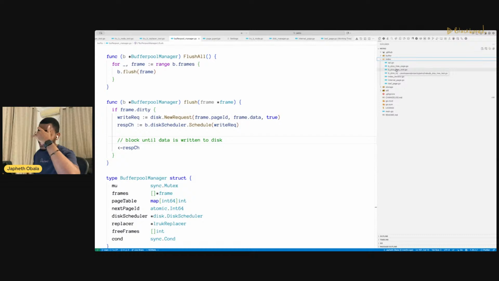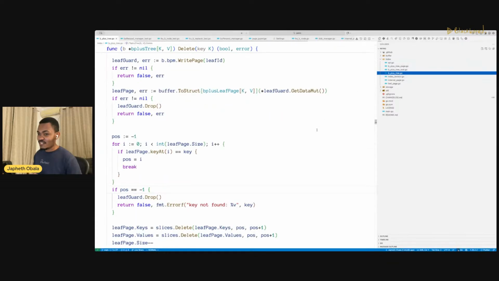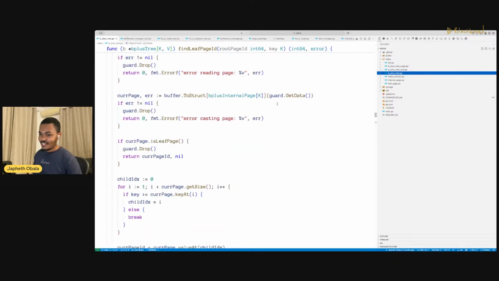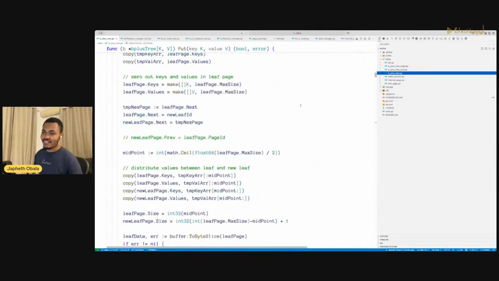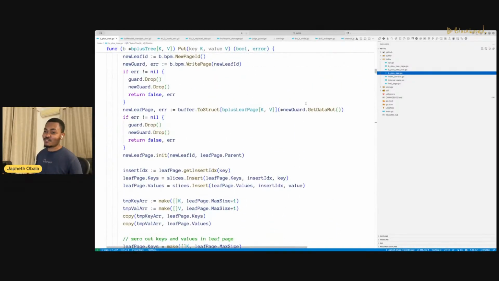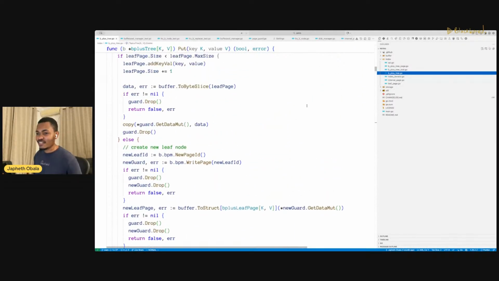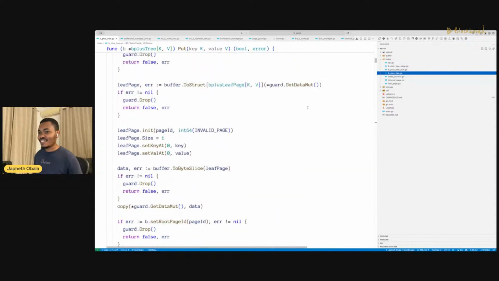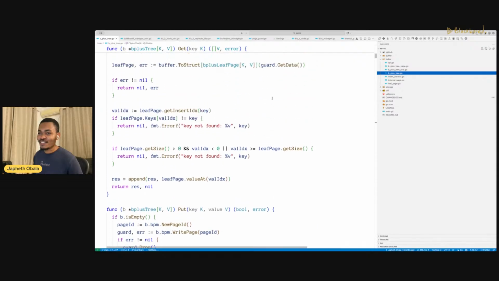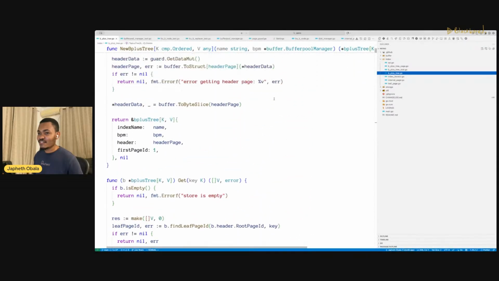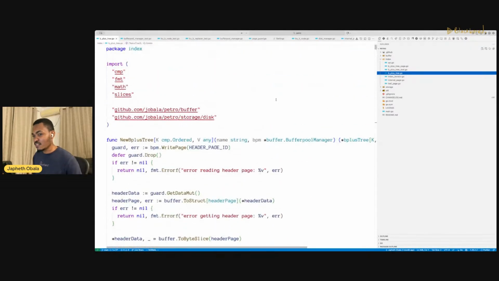Well, one thing I would say is after implementing the B plus tree, it's not the best code. Like I'm not proud of what I wrote, but I was glad that it just worked because it was so painful to get it to work. So I didn't really clean it up. I was just happy it was working, and then I moved on from that. But let's see how the B plus tree works.